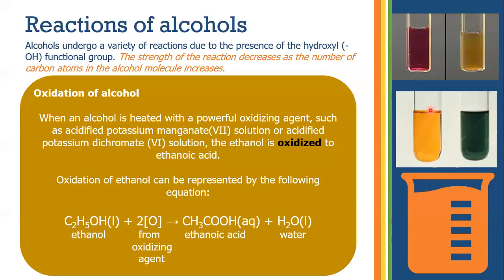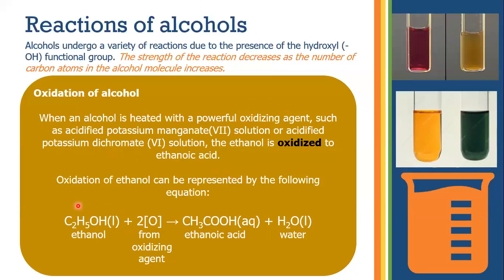But we know what happens in the reaction. Ethanoic acid is produced. I know we didn't go through oxidation and reduction quite as yet, but you should note this: the ethanol would act as a reducing agent, all right? In an oxidation reduction reaction, we have two processes that work hand in hand. It's one process, but two things occur. There is oxidation and there's reduction. In this case, the potassium manganate or the potassium dichromate is a strong oxidizing agent, as we see here. The ethanol in this case is going to be a reducing agent.